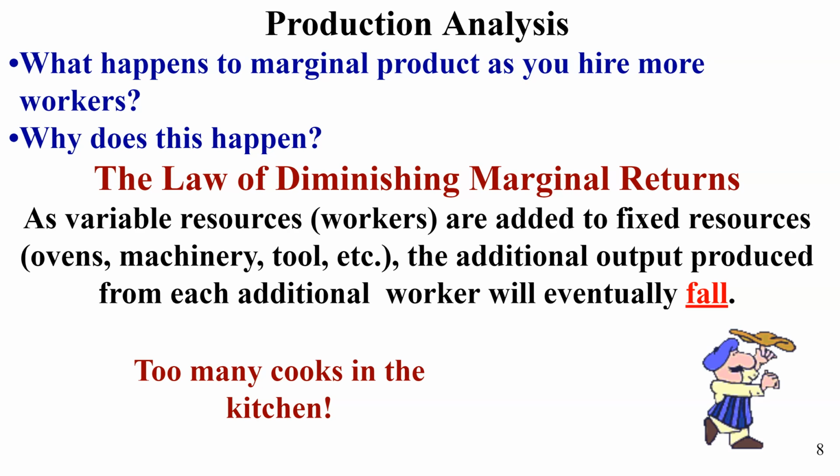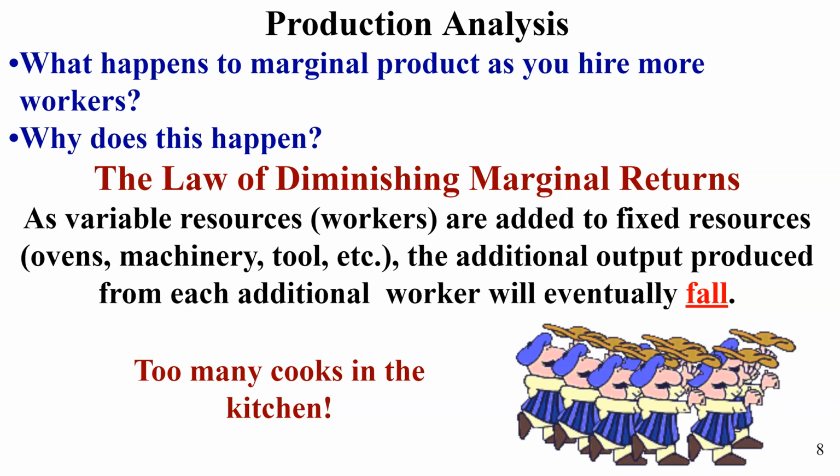The idea of too many cooks in the kitchen. And we've seen this all the time, right? Once you have too many people in the kitchen making pizzas, making product, they're tripping over each other. And as a result of this, they're not going to be as effective as they would if they had more room to actually breathe and maneuver and get things done. So too many cooks in the kitchen is not going to help the situation. That's going to lead to the law of diminishing returns. And that's what we see here in this example.